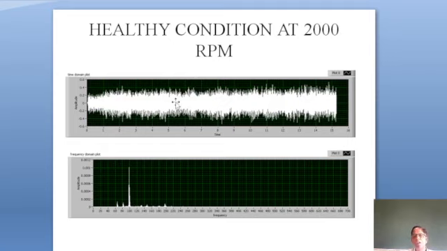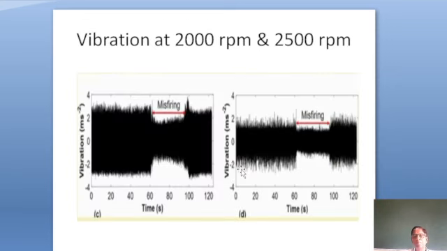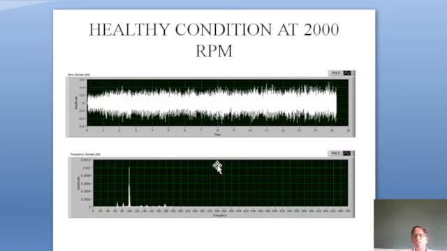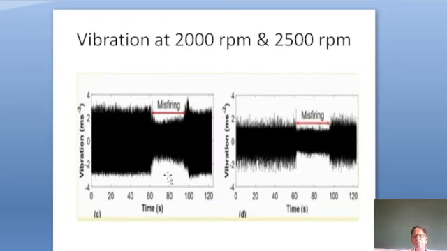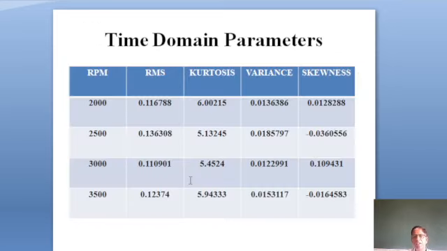So this is the acoustic signal in time domain as well as in frequency domain. This is for the healthy condition at 2000 rpm. So initially when the working is normal, we have taken the readings. Then we have changed the spark plug gap, and after changing the spark plug gap we obtained the acoustic signal in time domain, and here you can see that the firing is missing.